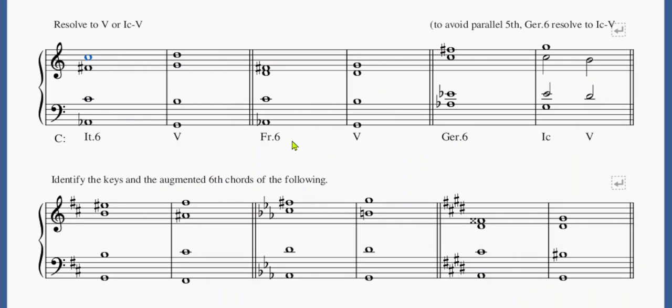Now for French sixth, since there are already four notes, we don't have to bother about doubling. This time we put the F sharp for soprano and the C for tenor, D for alto. For the V chord, the flattened note resolves downwards to G, the sharpened note resolves upwards to G. So G, G, B, D. The inner part, we follow the rule of keeping the same note and resolving to the nearest possible note. So here is the G, G, B, D. Now let's listen to this chord.